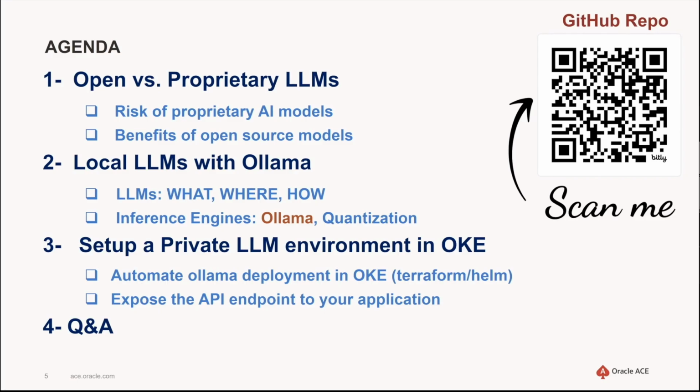like Llama CPP. And in section 3, we'll cover the steps to building a private LLM environment in Oracle Kubernetes Engine through automation, one being Terraform for cluster deployment, that's your Kubernetes cluster, and second, Helm charts for Ollama backend engine setup. After that, we'll jump into a quick demo to show you how to leverage the local AI API endpoints, that's the holy grail, to be used by your application. And finally, Q&A. I hope you'll have time. But let's get going.